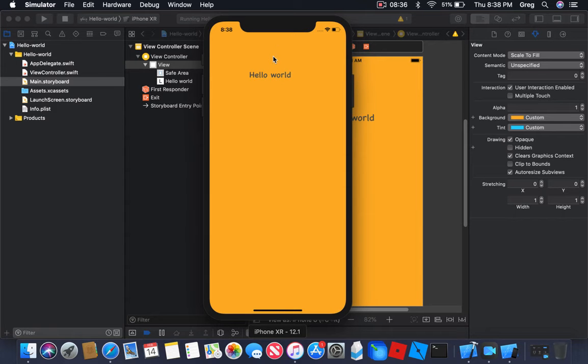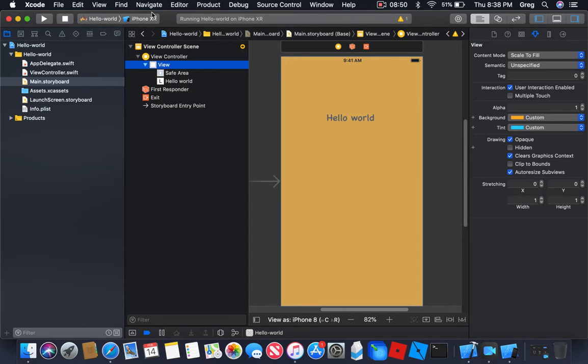Now I know what you're thinking. That was too easy, but that's just how Xcode made it. Also, it doesn't look right. It's out of line. So what we do is click on Xcode again. Up here, right by the play button, you have the simulator.